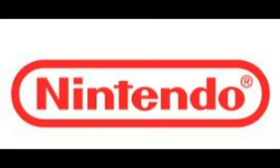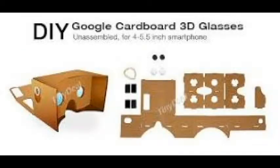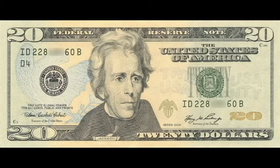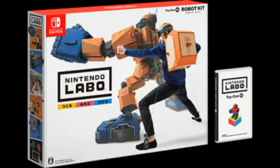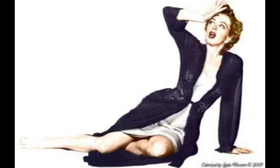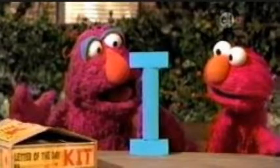Nintendo Labo. Nintendo's newest product is something Google did a long time ago for $20. But it comes with a game cartridge. But I think the most important question here is how strong is Nintendo Labo? Who could help us? Lucky for you, I've got the answer. Roll the intro!